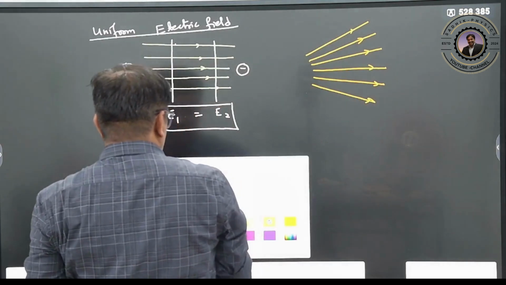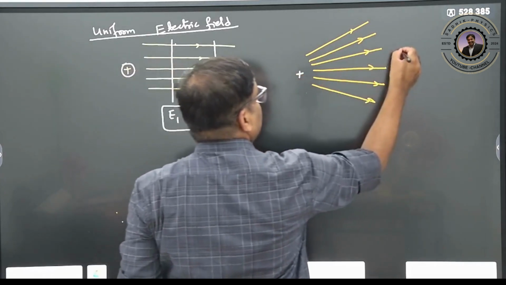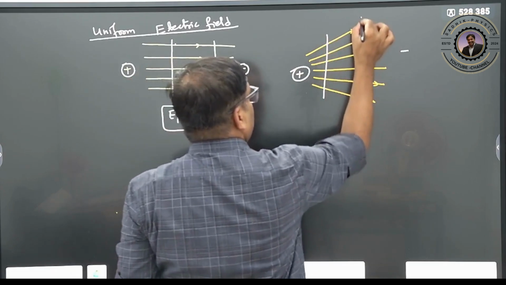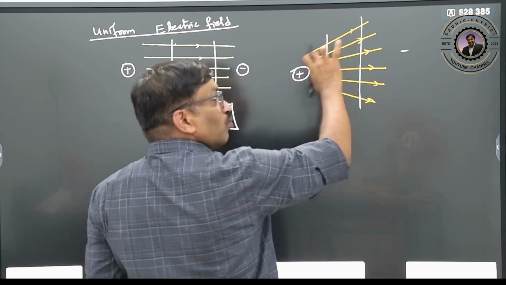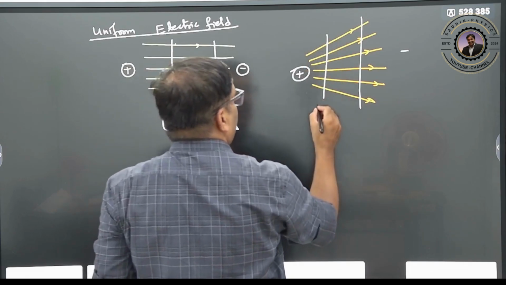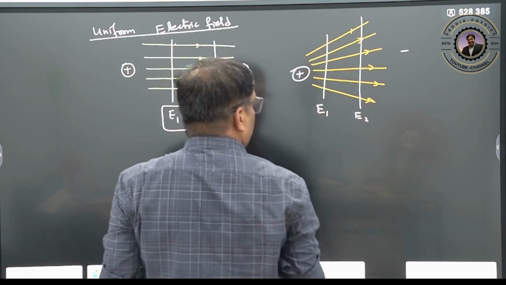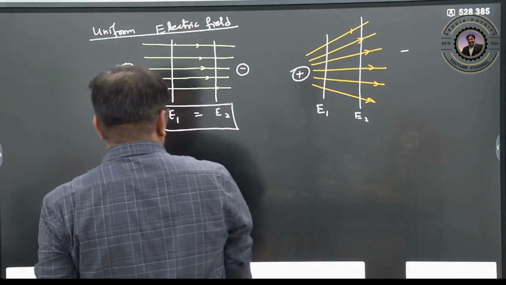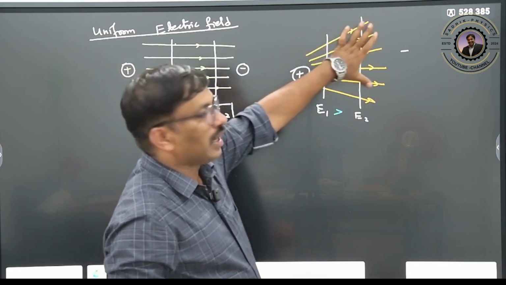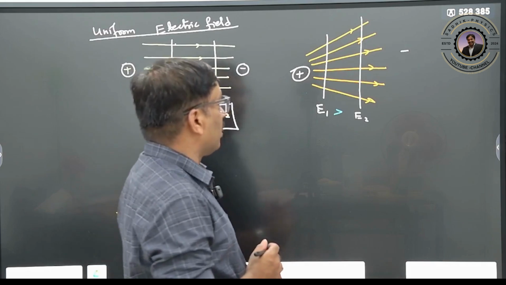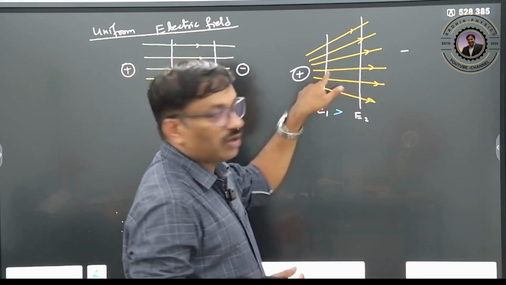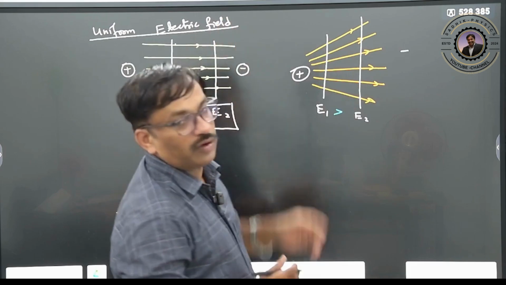Can you tell me the direction here? This side is starting, this side is ending; this side is positive charge, here is negative charge. If you take this region and this region, at this point the field lines are more crowded. That means in a certain area more field lines are there. Suppose it is E1 and E2. Where it is more crowded, the electric field will be stronger. That means at this point the electric field is larger, at this point lesser. So this is a non-uniform electric field. Here this is a uniform electric field.